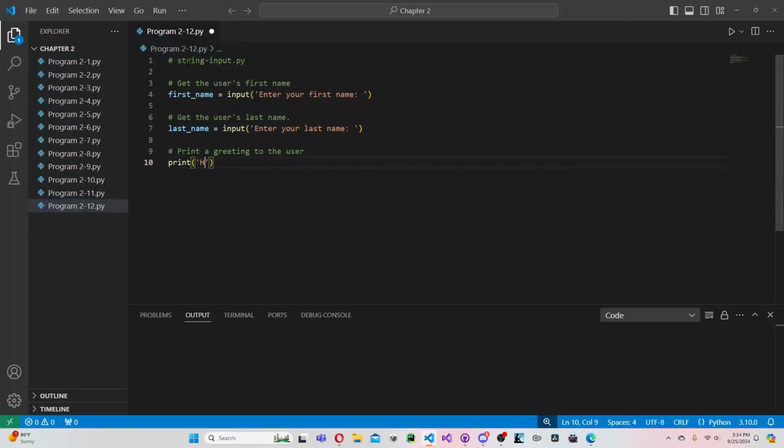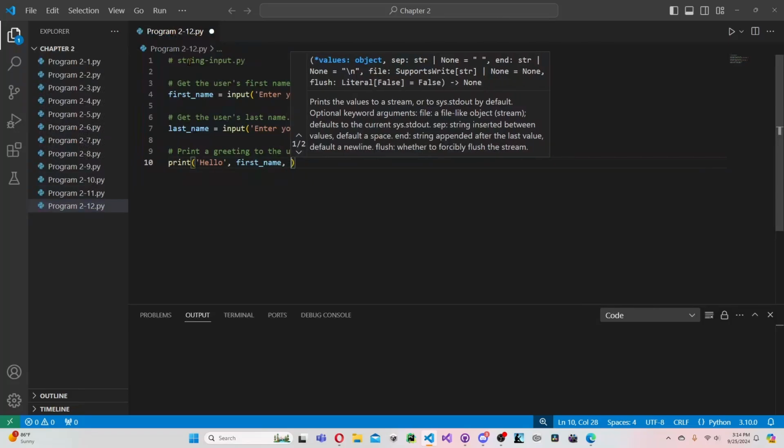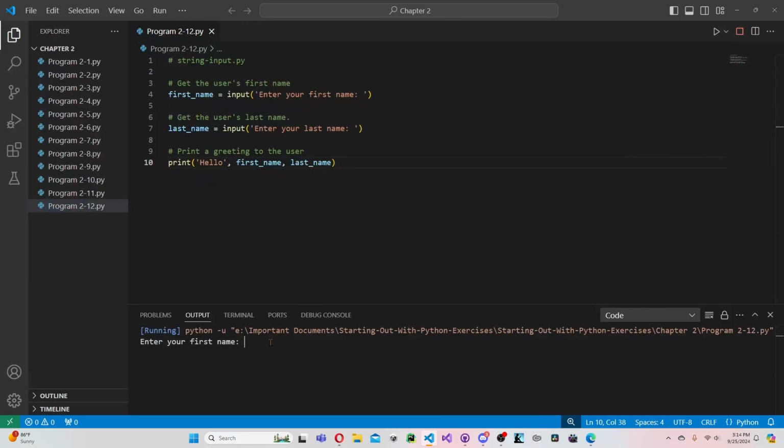So say, for example, print hello, then comma, first name, comma, last name. We click, then we run. Let's see, for example, Jeremy. It's running.